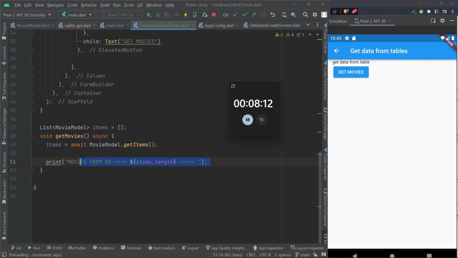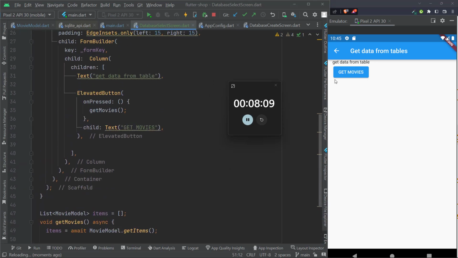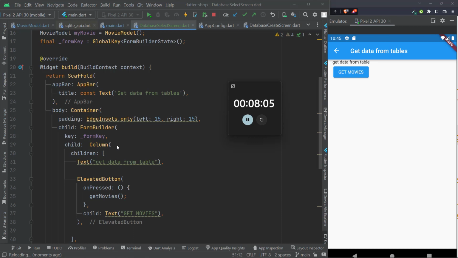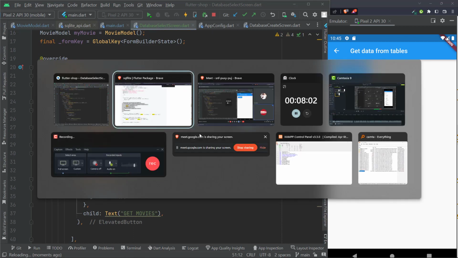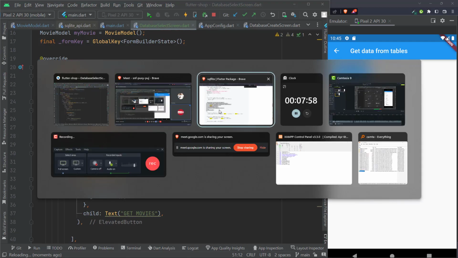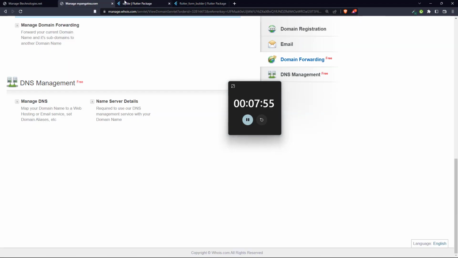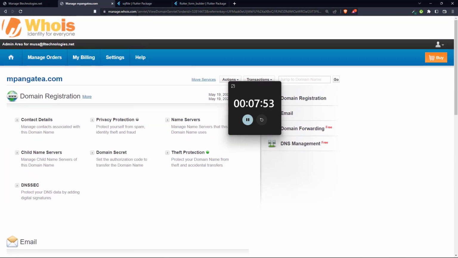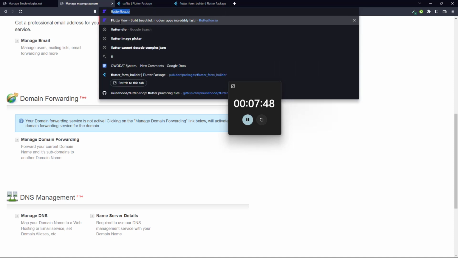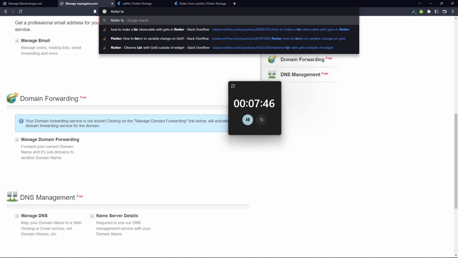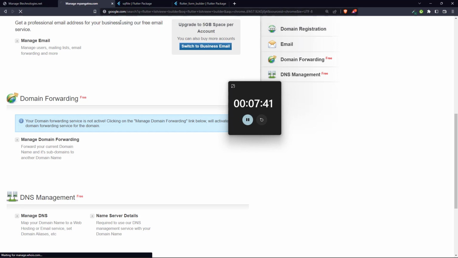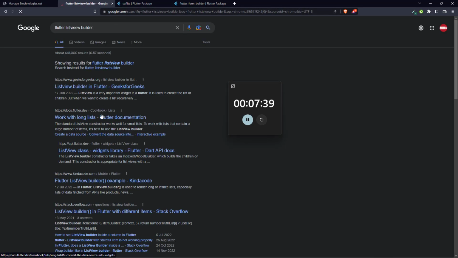Now let us go ahead and display these movies, right? We're going to display now these movies. So to display these movies, we're going to build a list dynamically in Flutter. If you want to build this list in Flutter, you can come and search. Even me, I have never memorized it, but you can search it manually. Say maybe Flutter list view builder. Okay, so it is very simple.